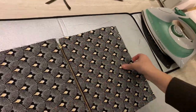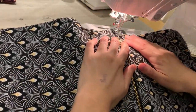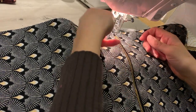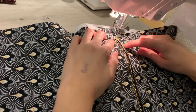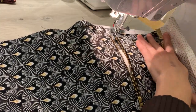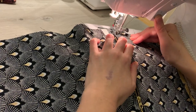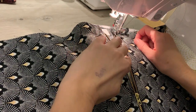And then we're going to sew down here. Okay. And now I'm going to do my top stitch on the other side. So just like before, I can line up the edge of my presser foot with the fold on the fabric. Move my zip out of the way, and this side I'm just going to curl out of the way so it can pass through the nook of my machine without too much trouble. Stitch length of 3, a few back stitches, and this side of my zip foot is lining up exactly with this fold.